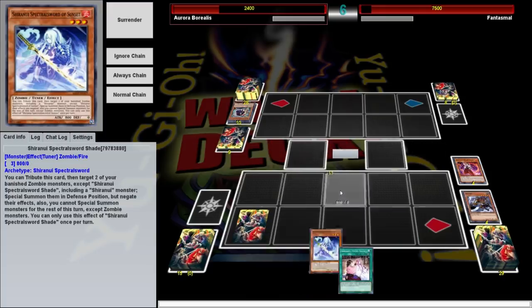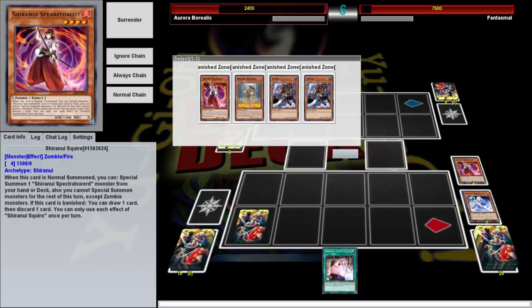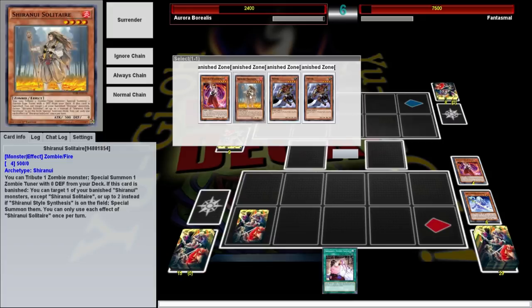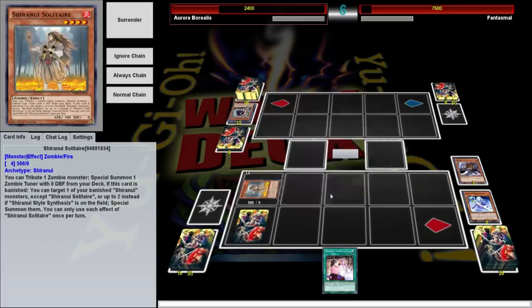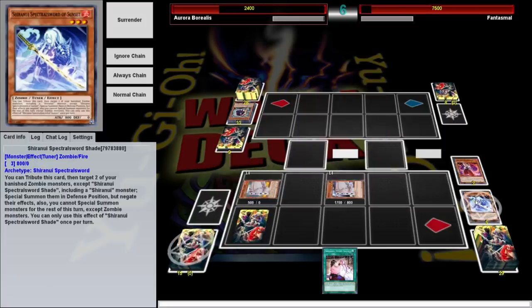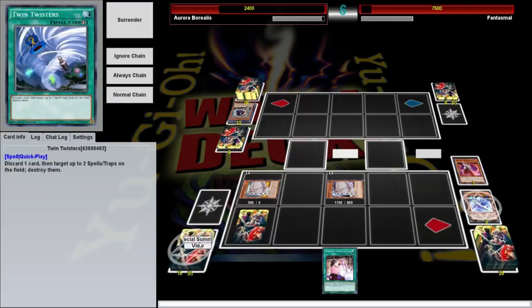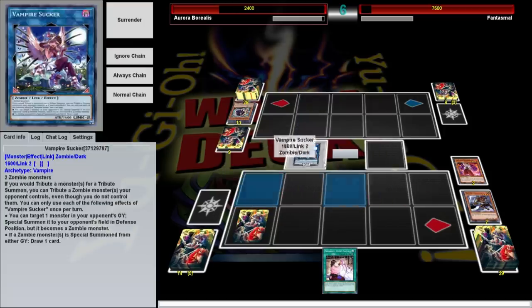Alright, we're gonna go ahead and use Shade. You can tribute him. Summon a Shiranui. And a non-Shiranui from your deck. Or from your... From that. Is it... But negate their effects. That's fine. We're just gonna make Vampire Sucker. Hello.